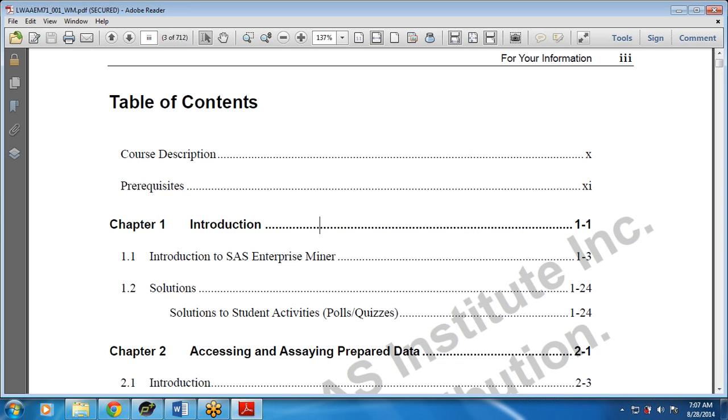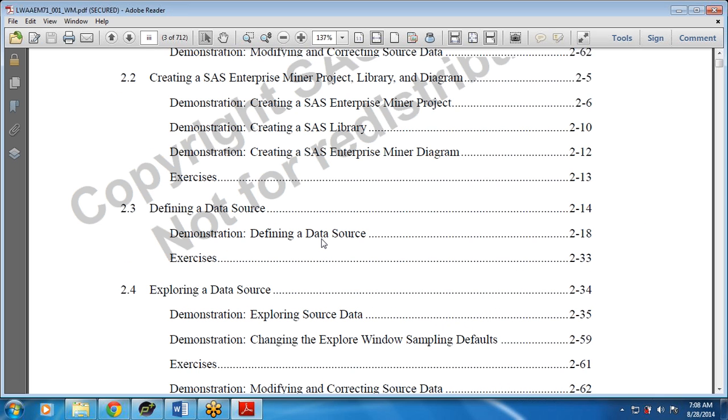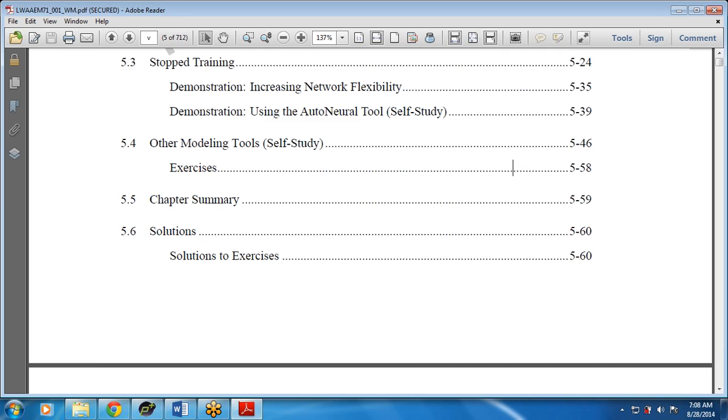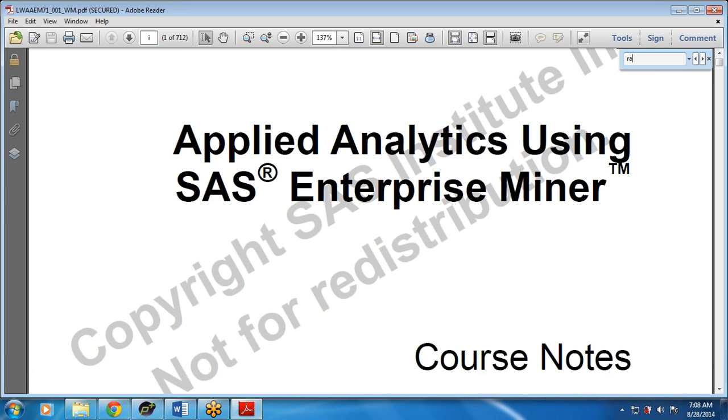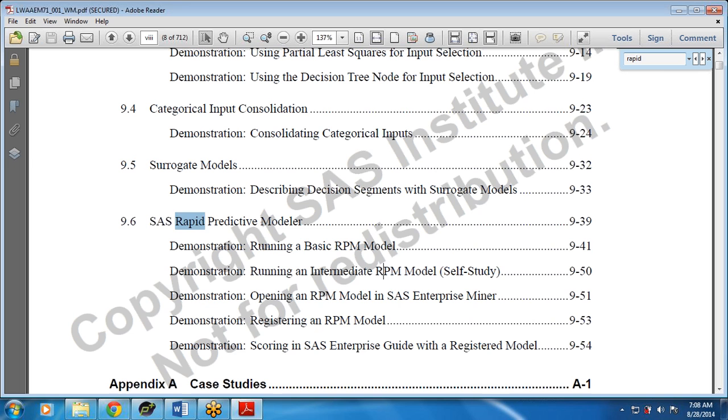So this is the whole course structure. If you just go down the PDF, he saw somewhere the SAS rapid modeler topic. Yeah, this one. It's a node, not a tool, like regression and other things.